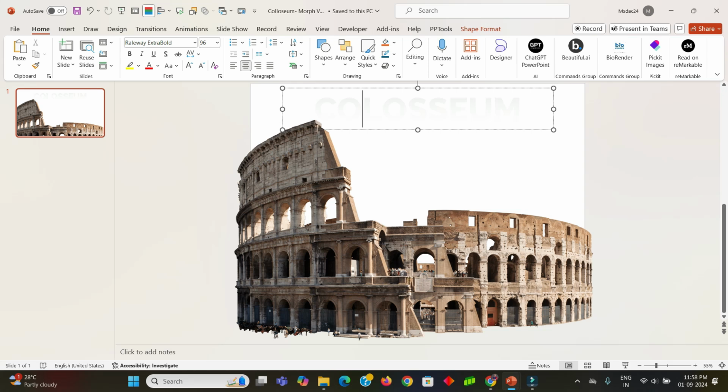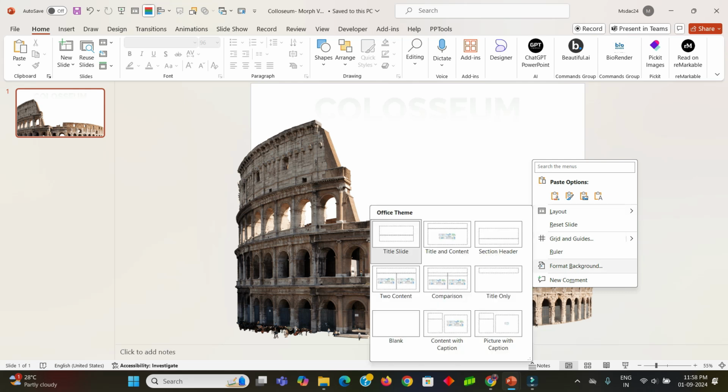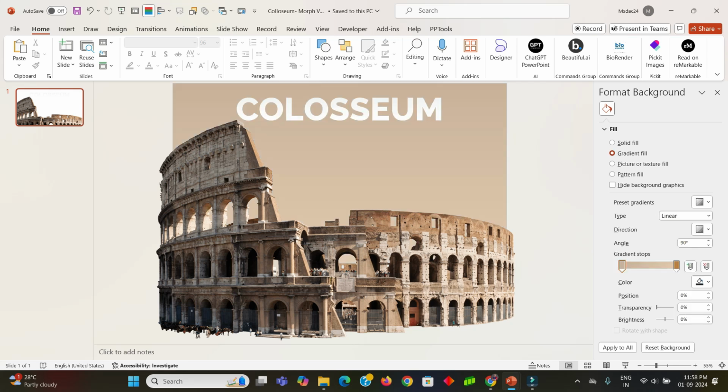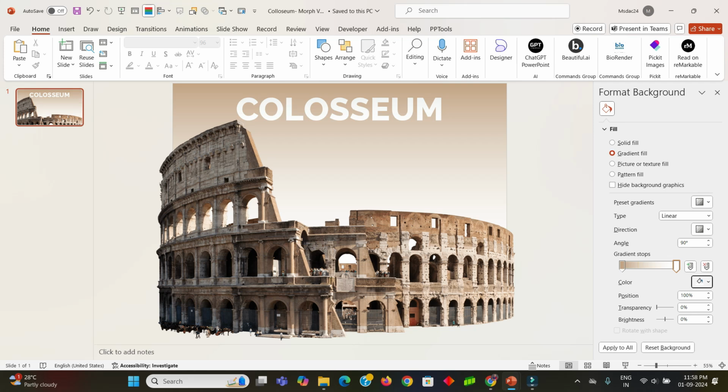Once done with the text and the image, you can still format the background by applying the gradients, which makes the slides more and more enhancing. You can use the eyedropper tool for choosing the right colors.